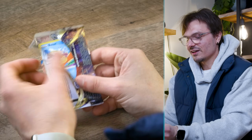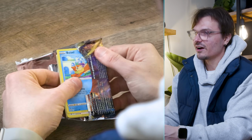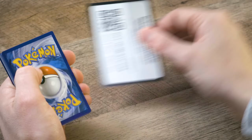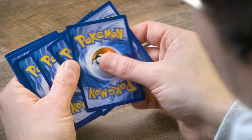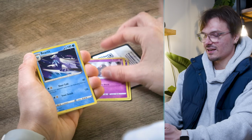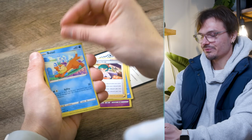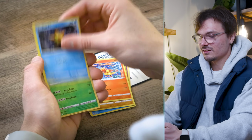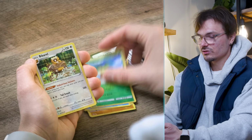You know, I'm kind of shattered. We got those new rainbow border cards that are coming out now in Scarlet and Violet, which is kind of cool, but I do remember having those classic rainbow cards. I think they added a cool experience to the set. I know a lot of people didn't like rainbows, but when you have a kid and you see how excited they get over rainbow cards, it does make me like them a lot. I am a bit of a fan of them. All right, let's see how we go. That is cool. I'm happy with that. No complaints there. That's gonna make my daughter's day when she finishes school.